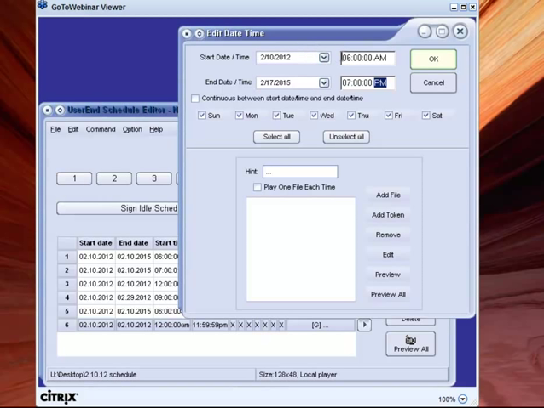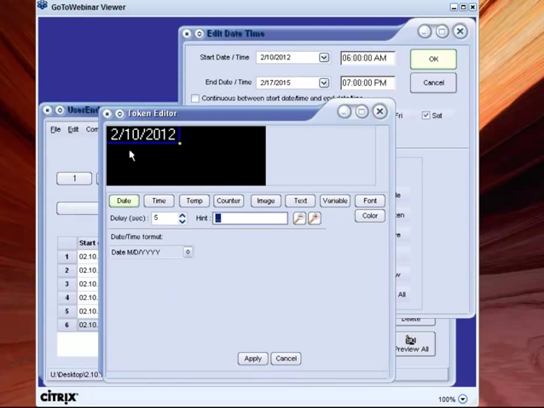So now we have a group playing from 6 to 7. Remember how I had just one token? I have it playing from 6 to 7, and I had this date, time, and temperature on that one token. For this one, this is a group, so if I want to break up the token into different frames, I can hit add token here. I just do date by itself. Give this frame a name for date.